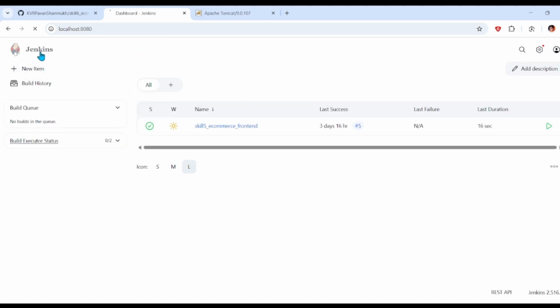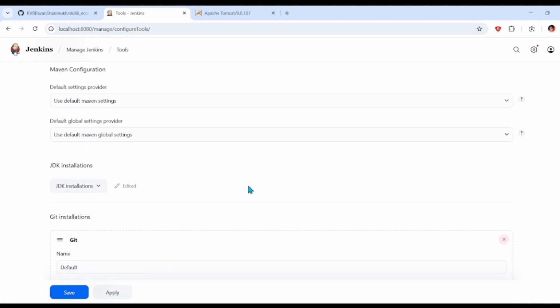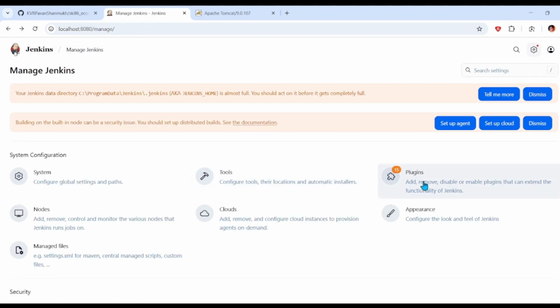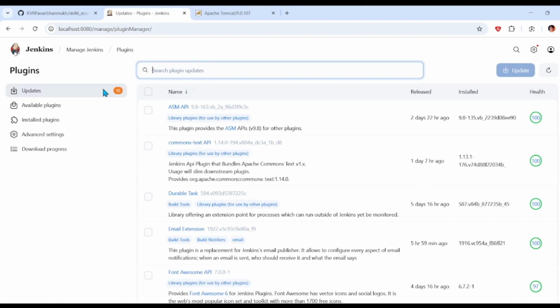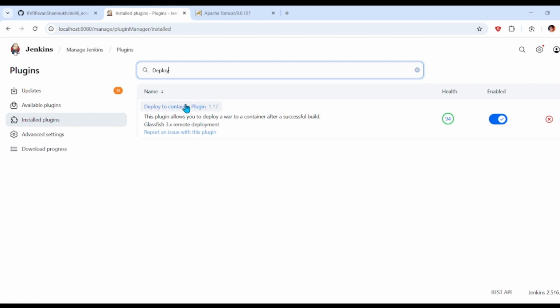So now click on Jenkins and go to Manage Jenkins, in the plugins. In the installed plugins, check for deploy to container. Yeah, deploy to container, the health is 94. So it is working now.